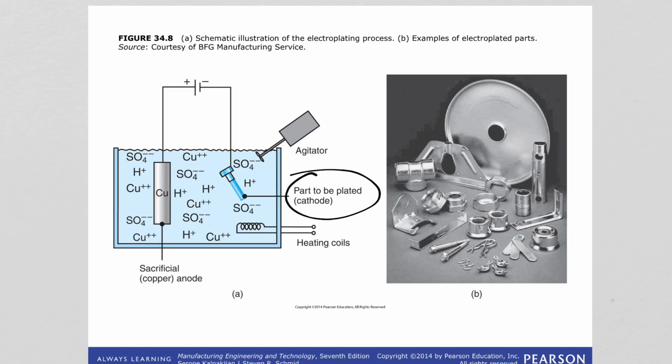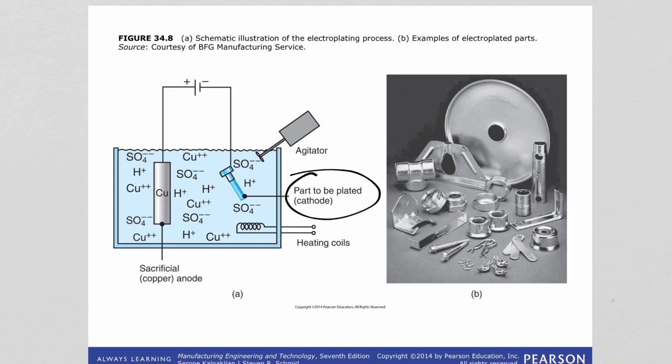You see the copper ions, which are then reduced on the surface of the cathode, meaning the copper ions will become copper and deposited on top of your part's surface. This way you are coating the surface. For this to happen, you need to have an electrolytic solution, meaning this solution needs to carry the ions. So there are a lot of different chemical reactions that might be taking place here.